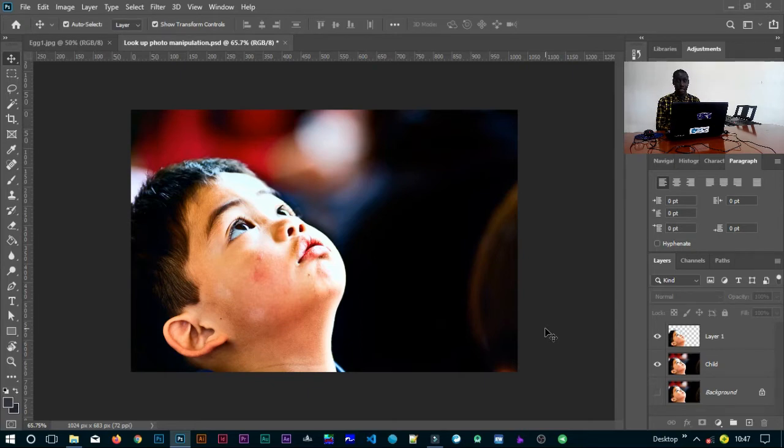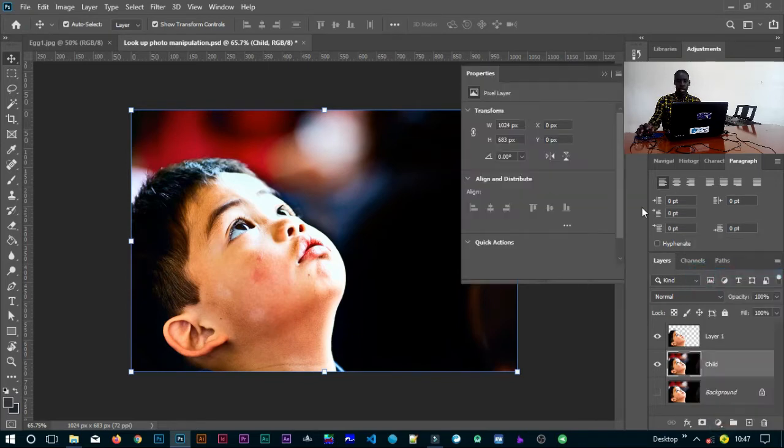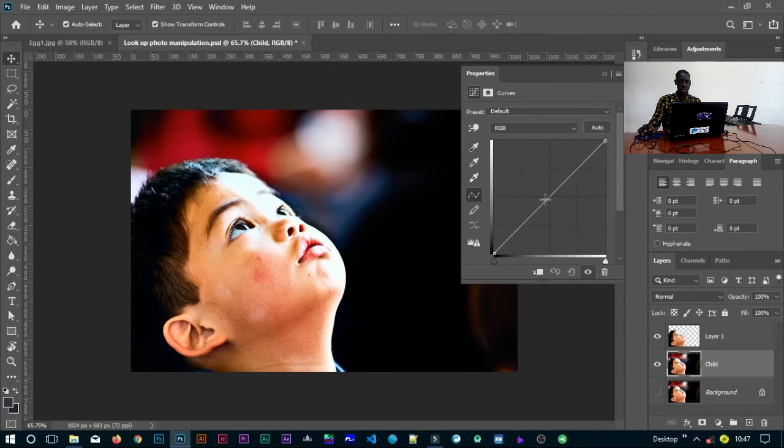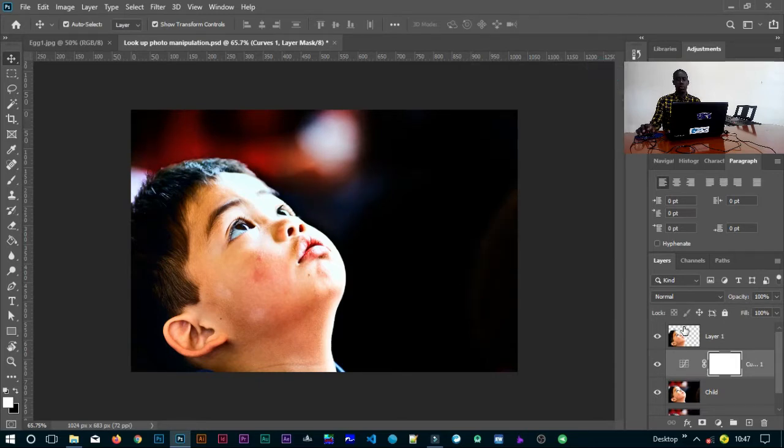Now it's time to conduct the adjustment layers, and I used curves and levels. So first of all, I'll do it on the background, then I'll come to the subject. I'll start with curves, and I just want to make it a bit dark. So I'll put this here and just drop some shadows like that, and touch a little bit on the highlights. I can start with that. I can always go back and edit this some other time.